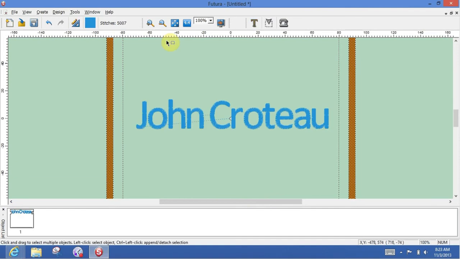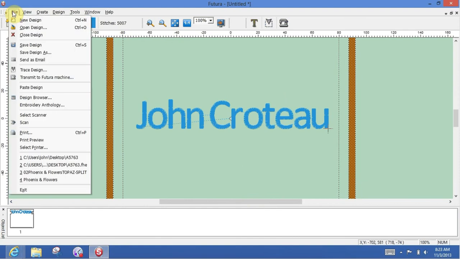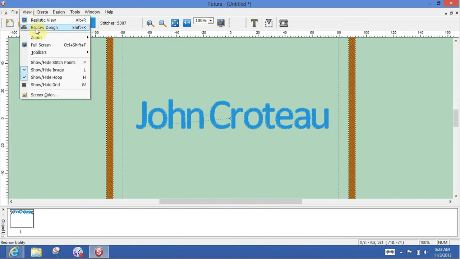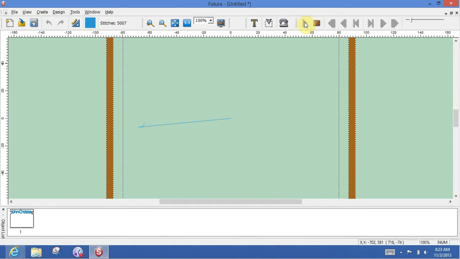Now you can see how really thick it is. And if I put view and play, you can see how much more fill I have and how much thicker it is doing the underlayment. And that's basically it on how to do your underlayment and how you increase your density on Hyperfont.